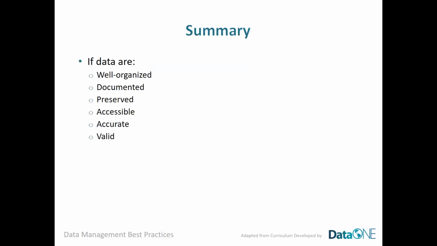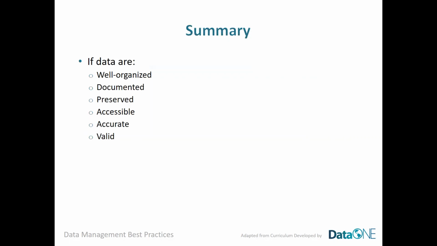So in summary, if you have data that are well organized and well documented with adequate metadata, both within the files themselves and the groups of files, they are preserved for future reuse and accessible by others for reuse. They're also accurate and valid, meaning they don't contain errors, and they describe the phenomenon that you are trying to describe.